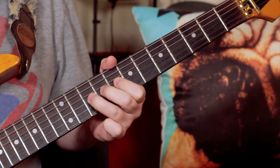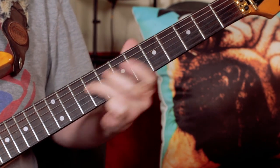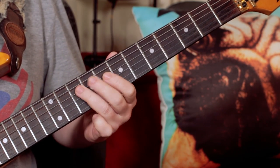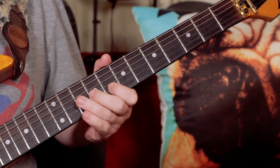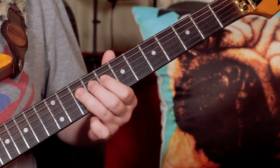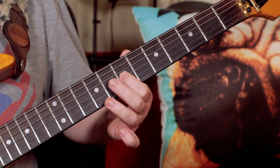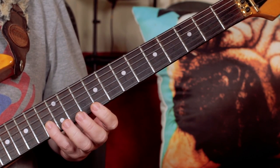So I'm just playing F. Give it a little whammy bar. F, E flat, C. So 10, 8, 10. And then this nice little lick. So what I'm playing there is C, B flat, C. And then B flat, C again. And then picking up the scale, D, E flat, F, G, B flat, C.